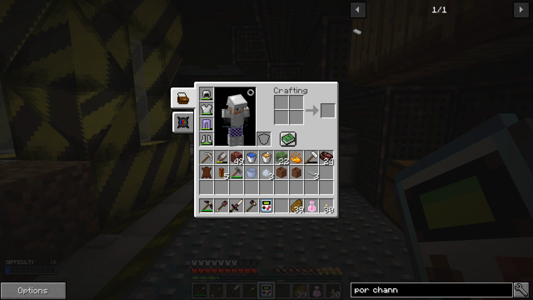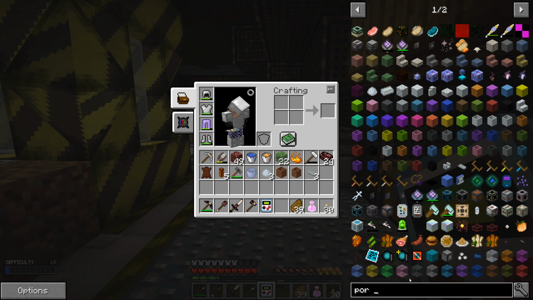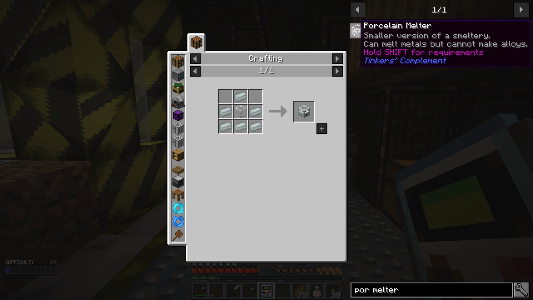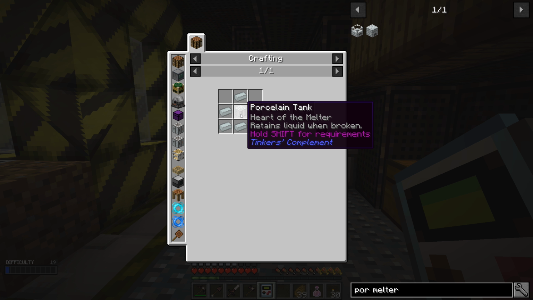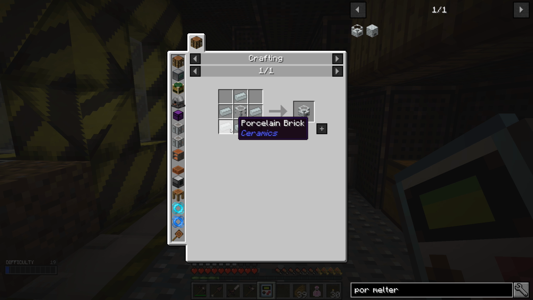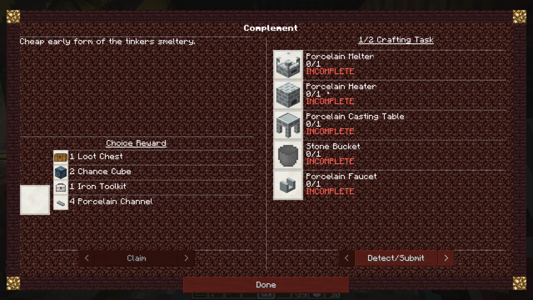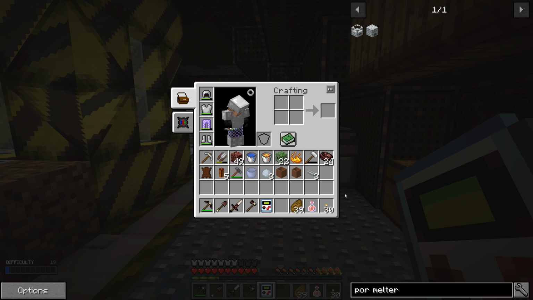So we have our iron bucket. We don't need any of this stuff. Let's go to the next one, complement. So it says cheap early form of the Tinker's Smeltery. Right, so we need to make a whole lot of porcelain stuff. So the first one, porcelain melter. Porcelain heater, porcelain melter. So we need a porcelain window or a tank and some more of these brick.